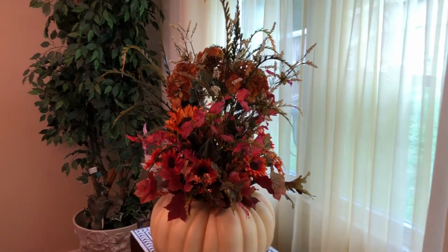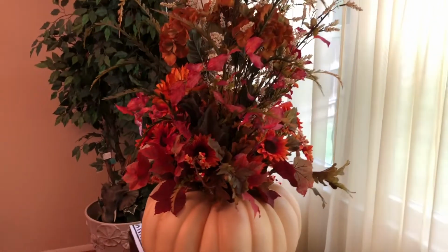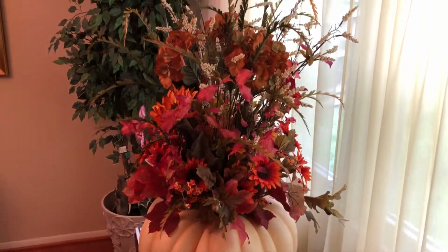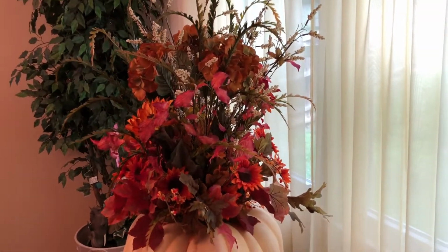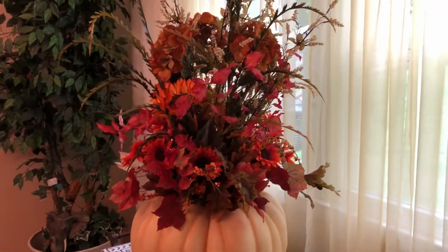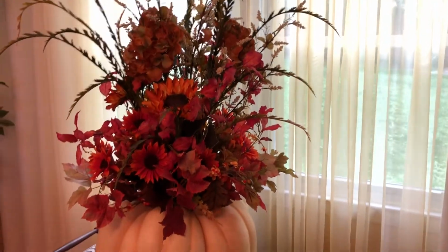Well, here we are in my dining room next to the window, and the lighting in here is not very good, but I wanted to at least give you a chance to see the full arrangement at one glance. And this is what I ended up with, my pumpkin with floral arrangement.